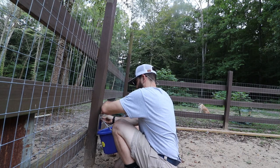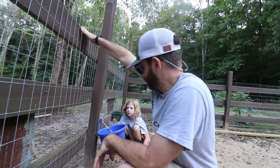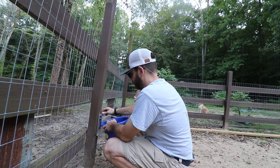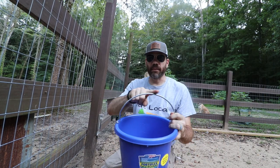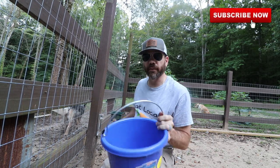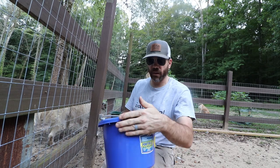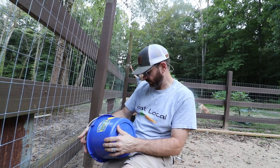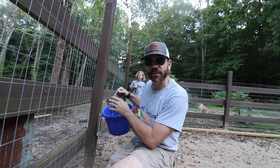We got the wrong buckets, but it's all good. We'll get the right ones. The bucket's supposed to have a little notch in the handle here, and that's how it holds up and it won't kick back like that. And also the bucket's got a flat back. But it's all right, we'll get the right bucket. Always can use buckets around here anyway.